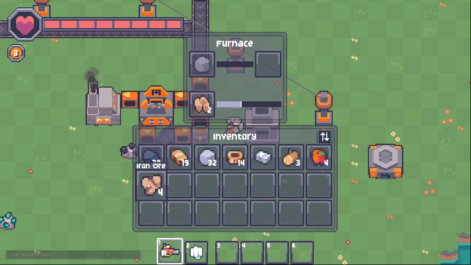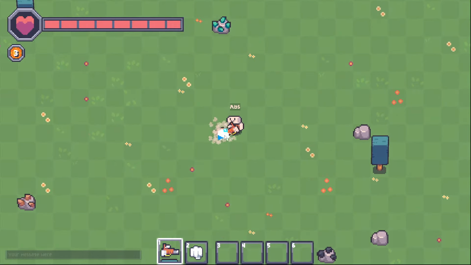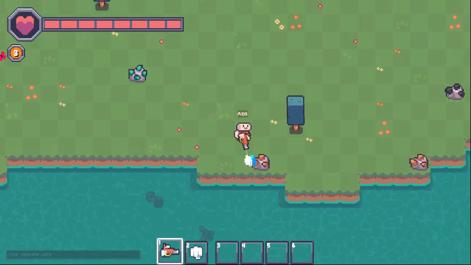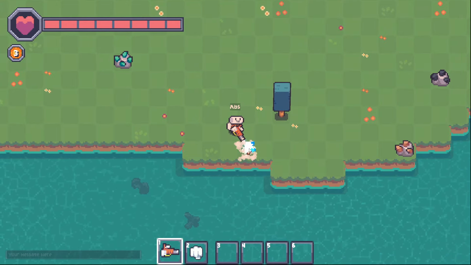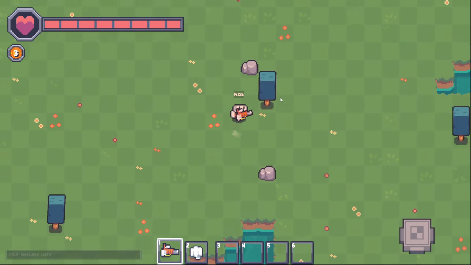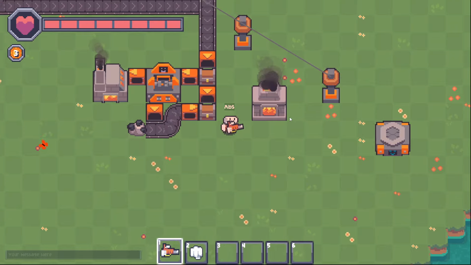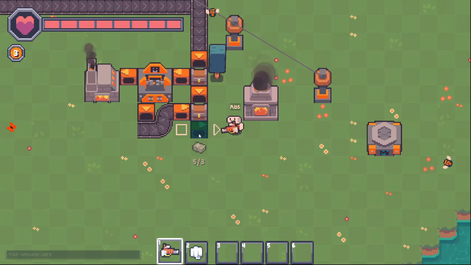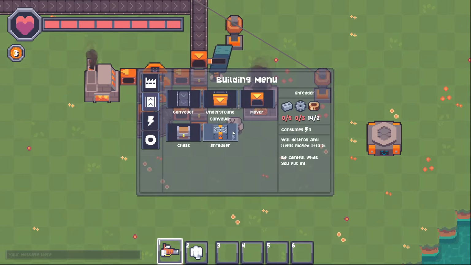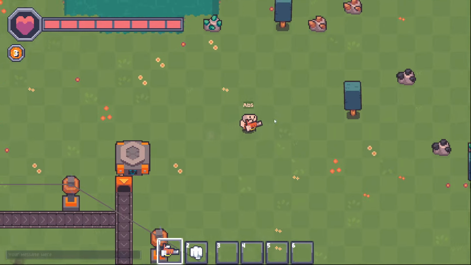I need way more iron. Let's see if we can go out and find some. Best way, I'm trying to future-proof this so we don't have to keep tearing it apart later. Still more wood. You just took some.